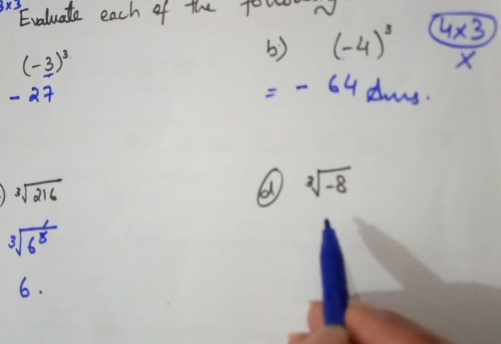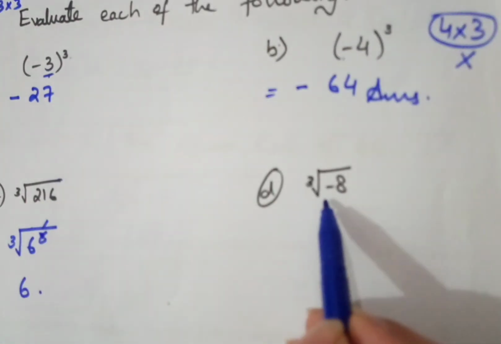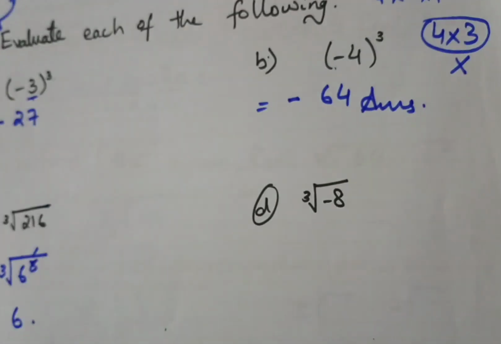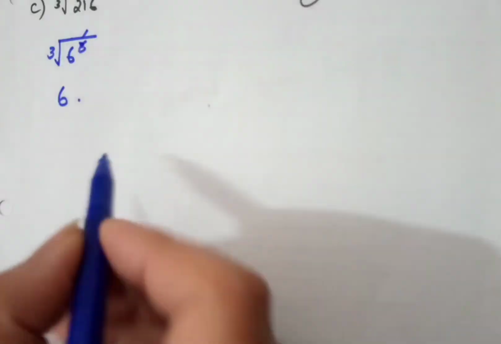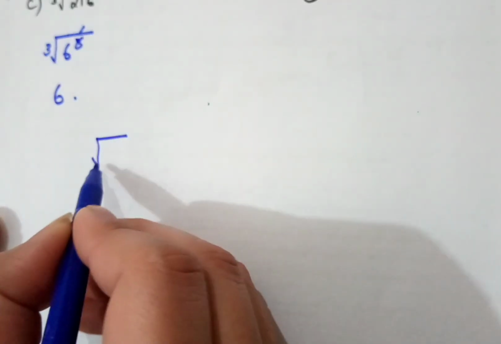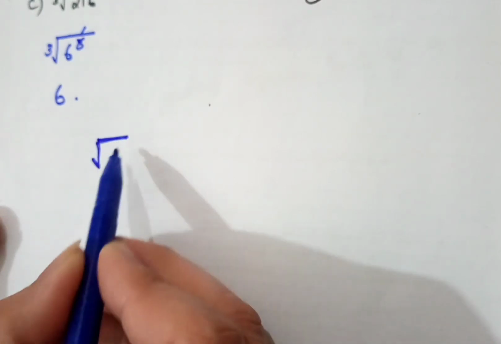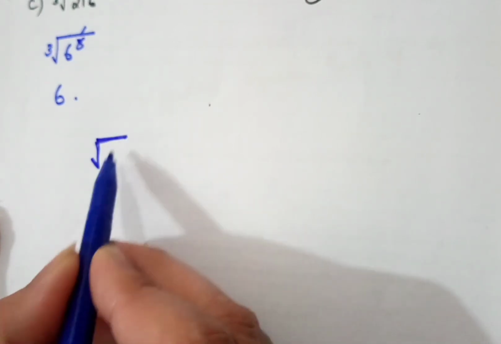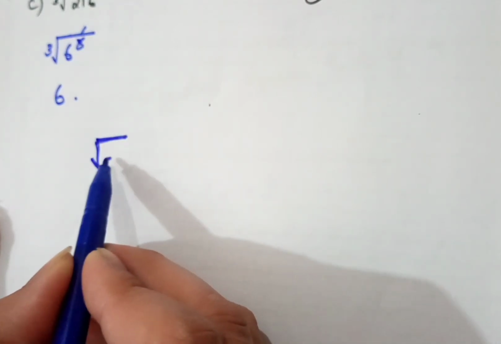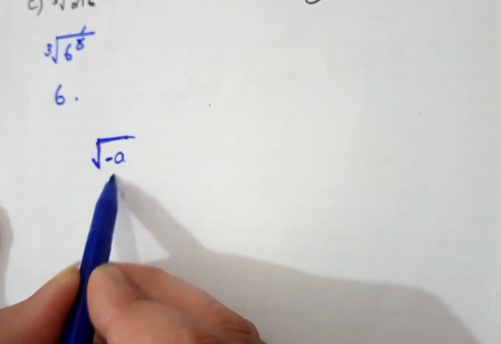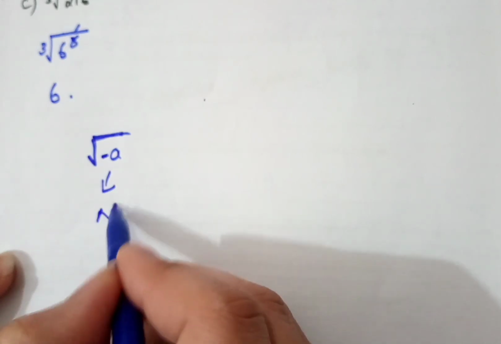Again, now you observe that we have a minus sign inside a cube root. So I want to describe one thing here before solving the question. Whenever there is a minus sign under the root and there is no power here, that means it is a square root. Whenever there is a minus inside the square root, suppose I write minus a, where a is any number, this solution is not possible.